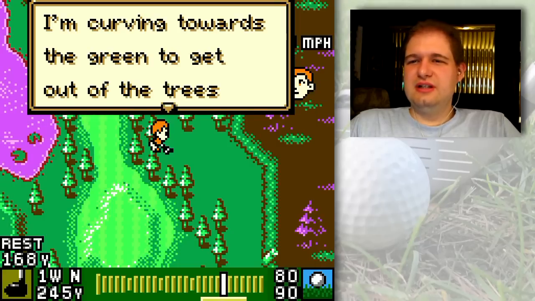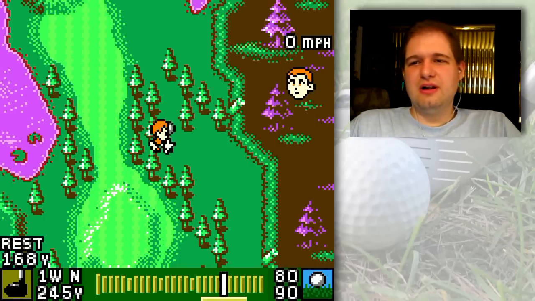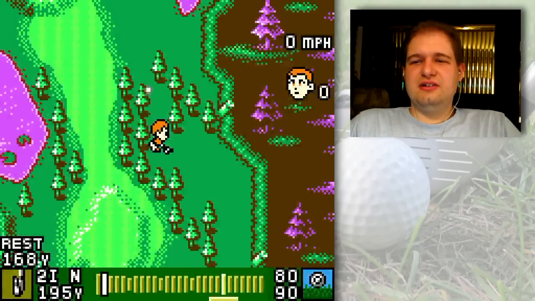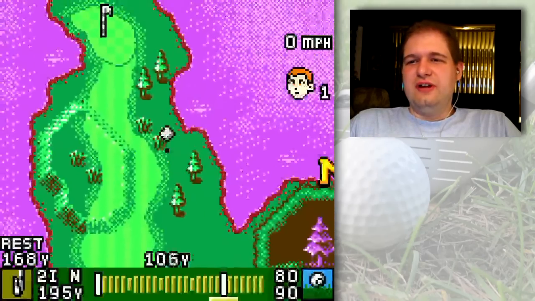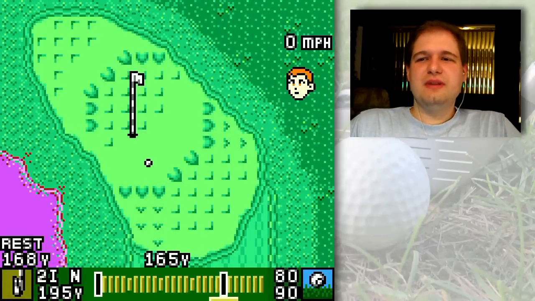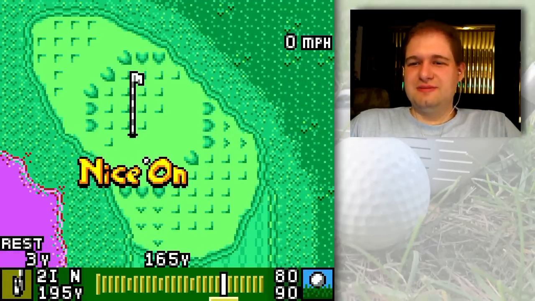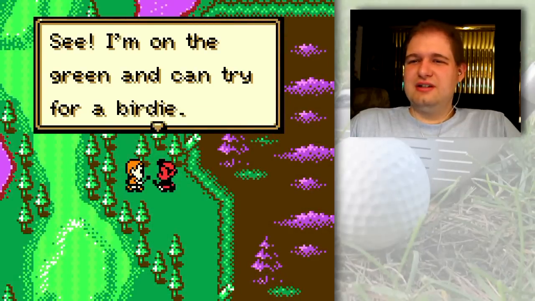I'm curving towards the green to get out of the trees and on the green. As soon as the gauge moves, press the control pad to curve the ball. If your character has a fade and you're playing as a right-handed character, or vice versa, for both draw and left-handed characters, this shot might be harder for you, but it's still possible. So, don't give up on this one. See, I'm on the green and can try for a birdie.